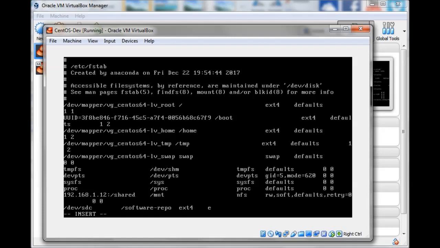So let's just use defaults. Then 0 and 0, because we don't want to enable file system check at the system boot for this disk. Let's save this file.